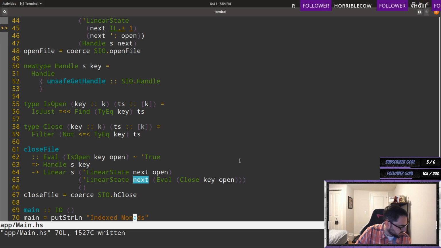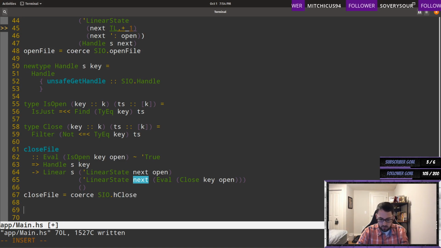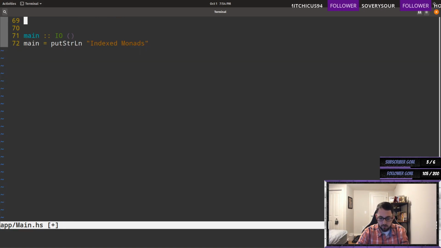Okay. We're now in a position to write a safe version of unsafe run linear. It's safe to run a linear if its final state has no open files. Assuming it had no open files to begin with, we start the next ID counter at 0 and can rely on the ST trick to prevent these handles from leaking out. Okay, so we can run first run linear.